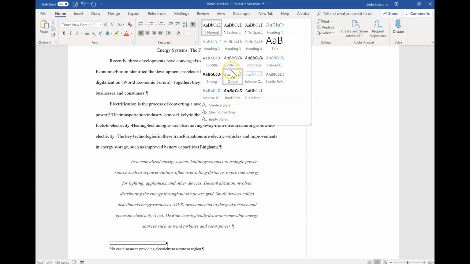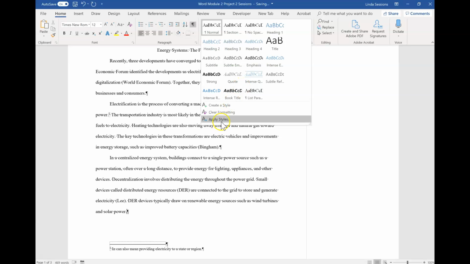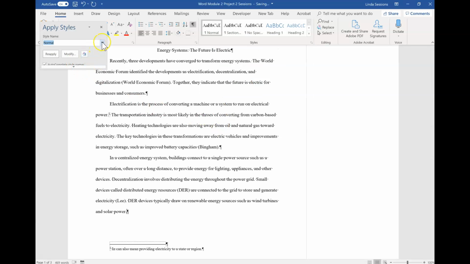If you don't see footnote listed, you're going to go to Apply Styles and scroll down. If you don't see this box, then you're going to have a box where it's going to come up and say, what do you want to see? And you just want to say, see all styles, so that it's going to show all the styles that you have. And we want to find the footnote. You can actually tell it to put them in alphabetical order, and I don't know why I didn't do that, but I didn't.